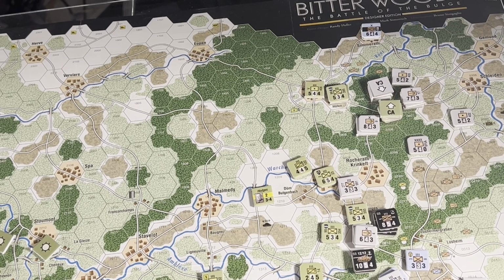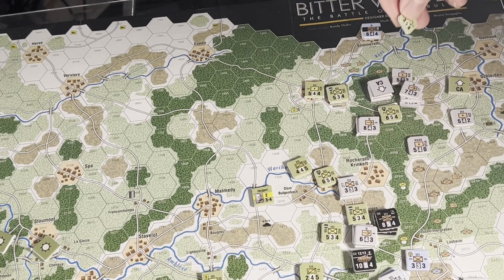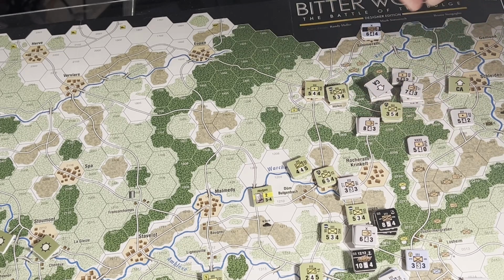All right, so now we have some battles. And I'm not sure what I want to do first here. I kind of feel like trying this one first, but I don't know if my luck is with me right now. So now we just got to count up all our factors. So they have 9, but it's halved because they're out of supply, but they still get the left shift.